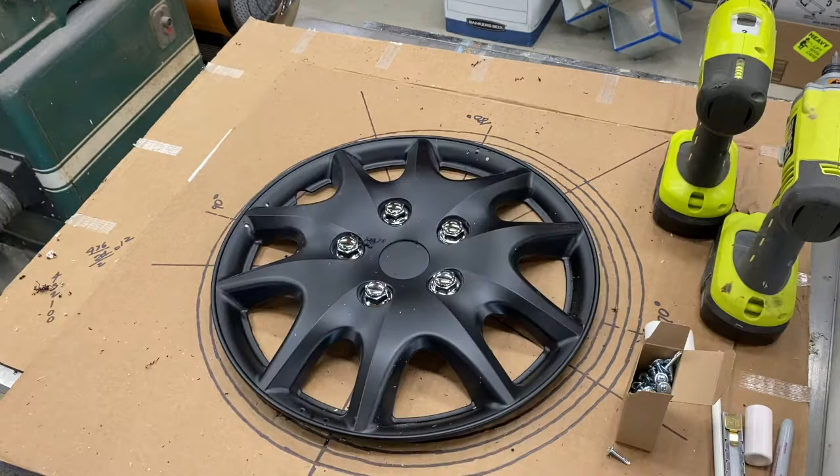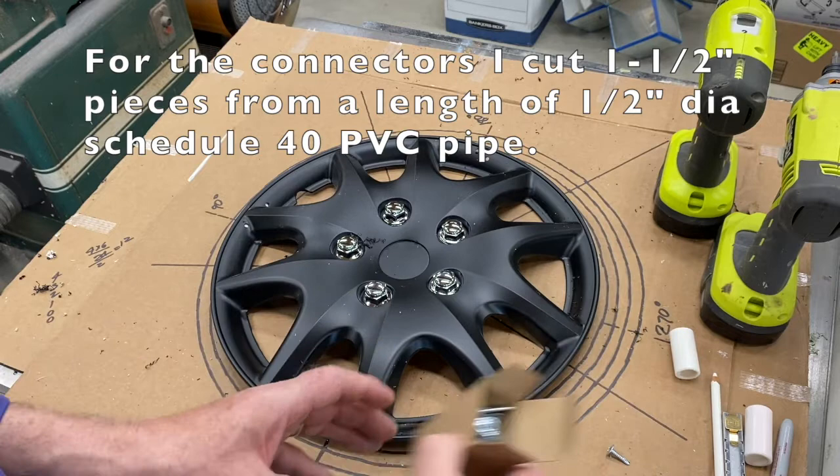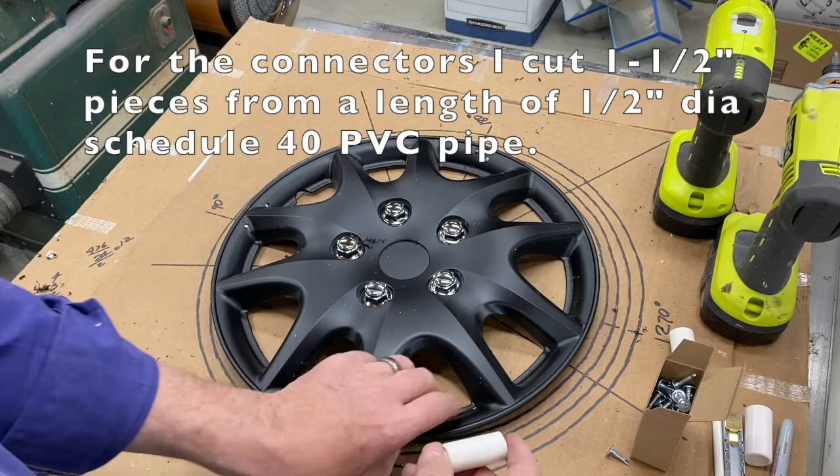The next step is to attach some of the PVC connectors, and you don't want to get too far ahead of yourself because it's easy to lose track of the fact that if there's a connector here, you don't need one on the other side.